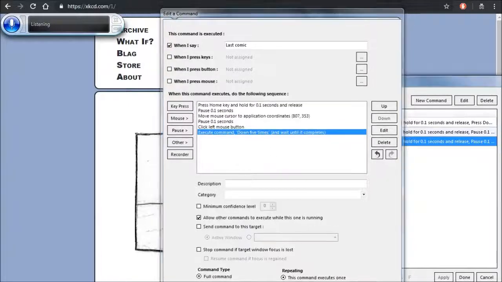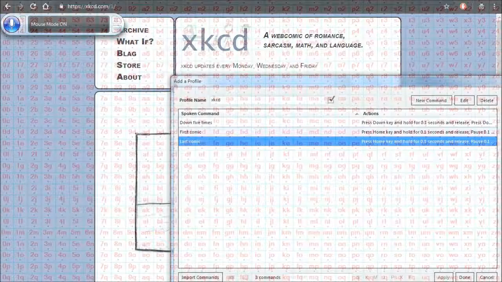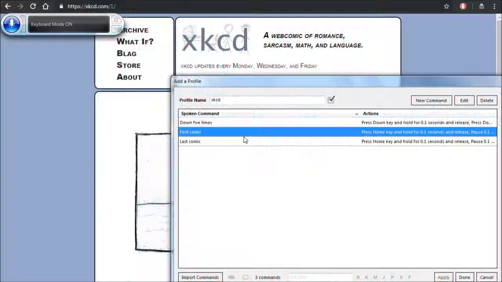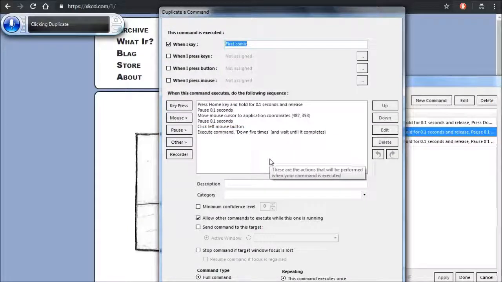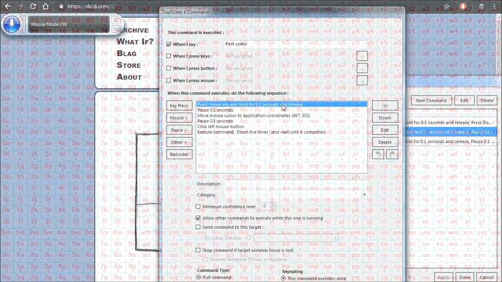Click OK. Mouse, Hotel Delta. Keyboard, click right, click duplicate, home. Mouse, India 5.